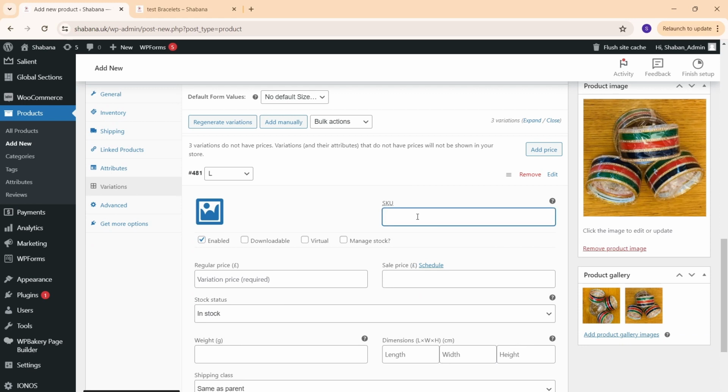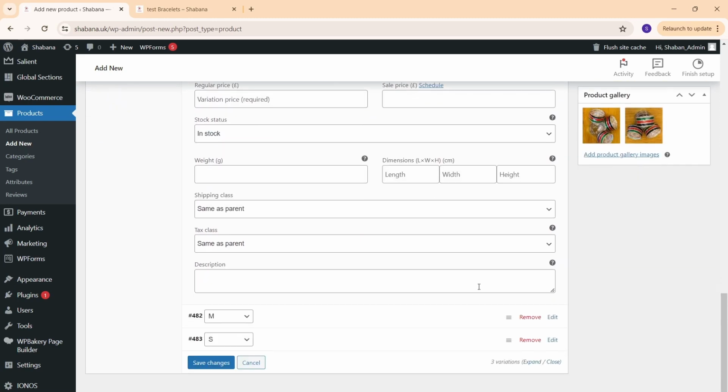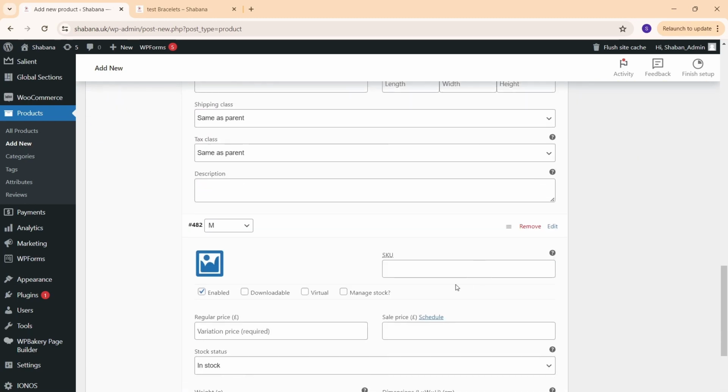I can give it an SKU specific to the L, for example SN hyphen, let's say the number here is 1345, and the size is L. So the first part is the brand of the product, the number of the product, and then the variation. I'm going to copy this, and I will click on this one as well.